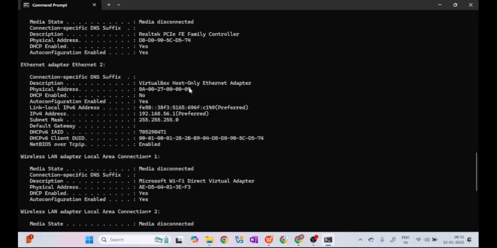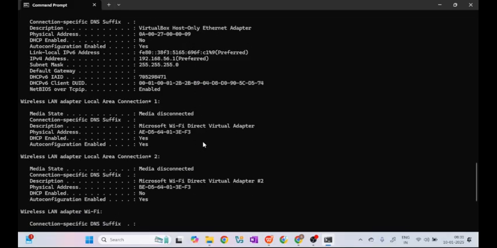So the MAC address is also known as the physical address. The IP address is also known as the logical address. This is my network interface card's MAC address, for the Ethernet adapter port. I think this one is for my pen tab which I have connected, maybe.